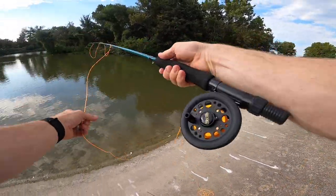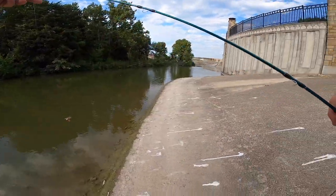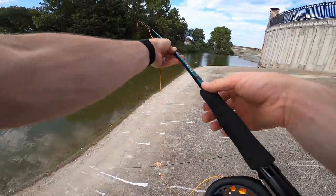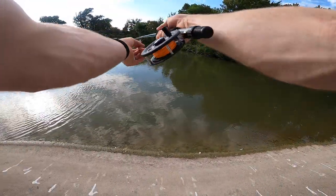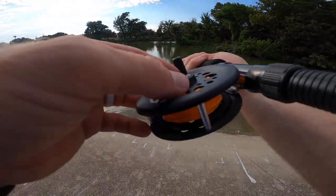Oh yeah, that's not working at all. I think this leader knot needs to go through the eyes. Yeah, definitely. Okay, now I've got the main line through the eyelets. That should help us out a little. Let's see what we got here. Oh yeah, she's real stellar. Oh my gosh, I don't know what I'm doing. Okay, well, we're out there 10 feet. Is there drag on these things?